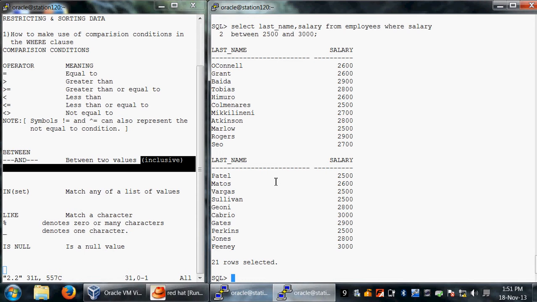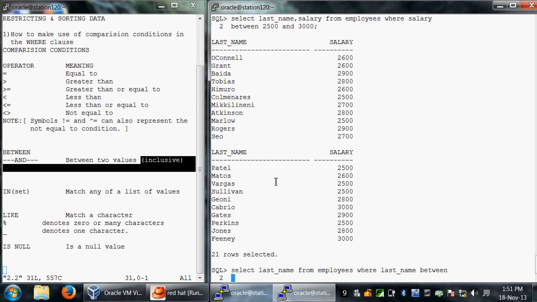So select last name from employees, where last name between 'King', as it is a character, the first letter is in the uppercase.